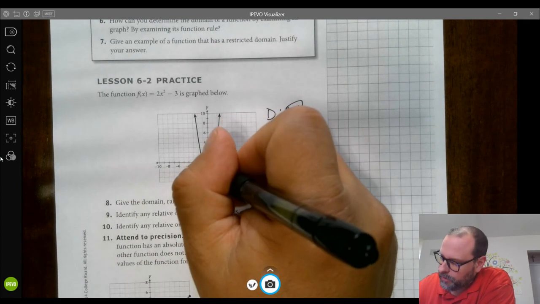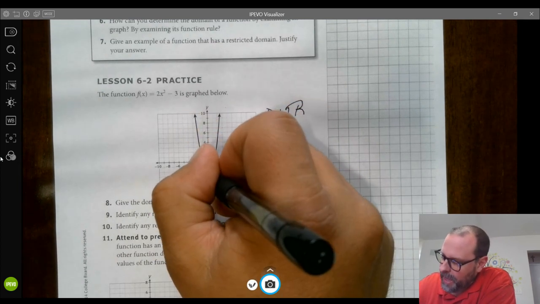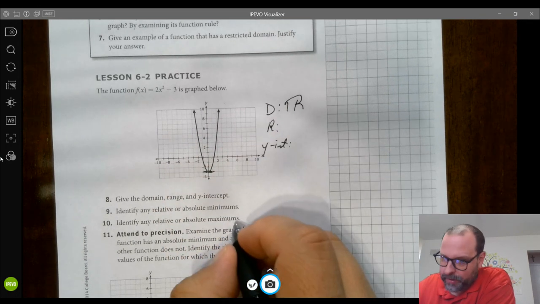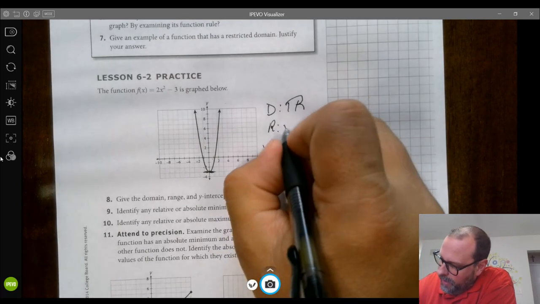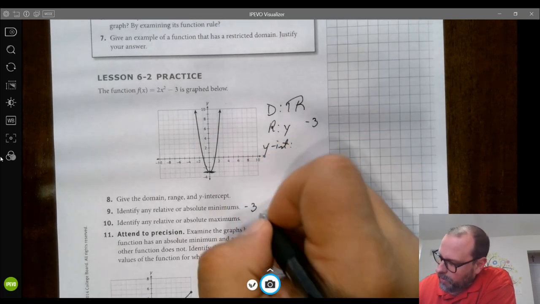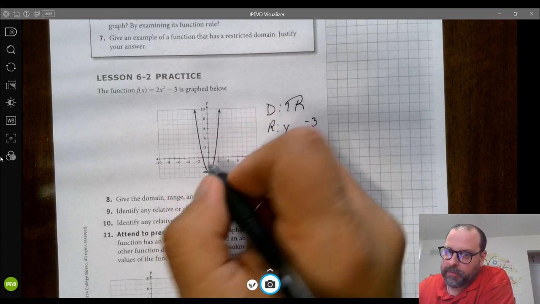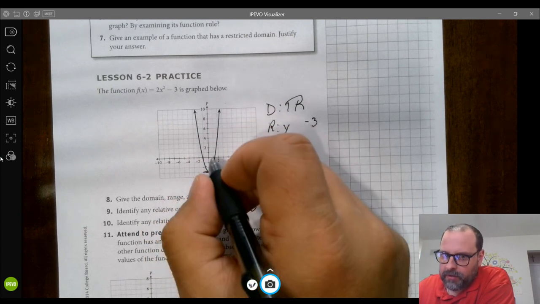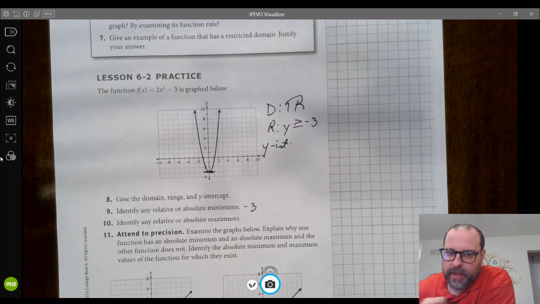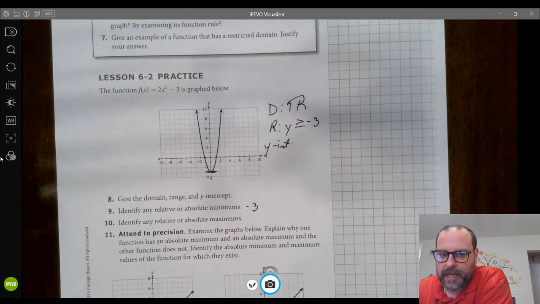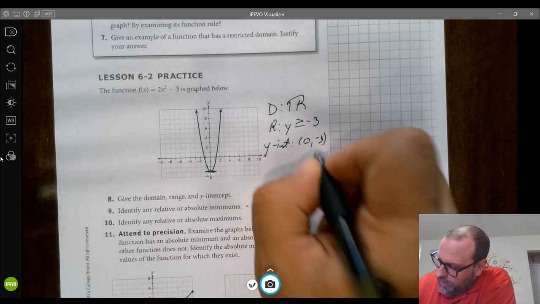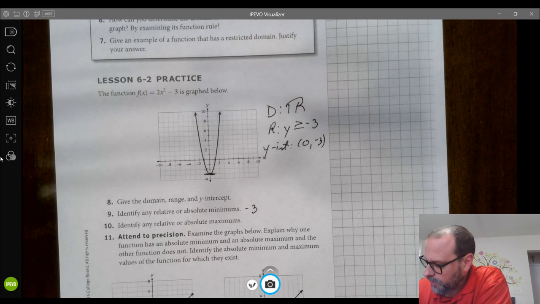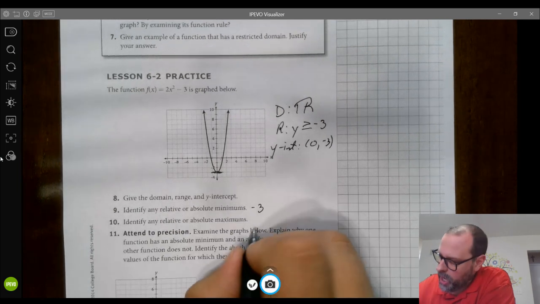Now the range, it's going forever up, but it has a low point or a minimum. So when we go to absolute minimums, I could look and say, oh, I know that already. It's -3. Well, that goes right in with my range. Now, is the rest of the graph or numbers above -3 or below? Well, it's above. What's above? Greater than, and in this case, or equal to, because it actually equals -3. And then what's the y-intercept? Well, in this case, that -3 keeps popping up. 0, -3. Okay, does it have an absolute max? No, because it keeps on going forever.